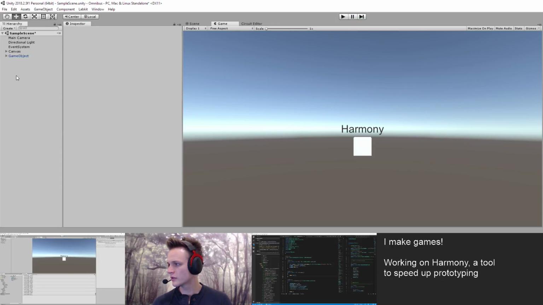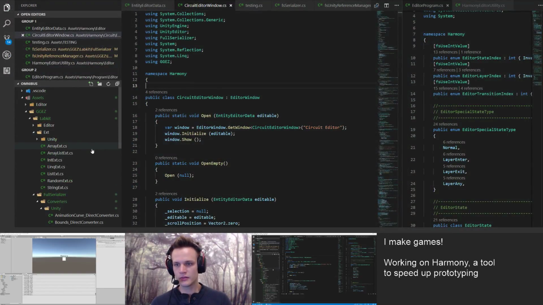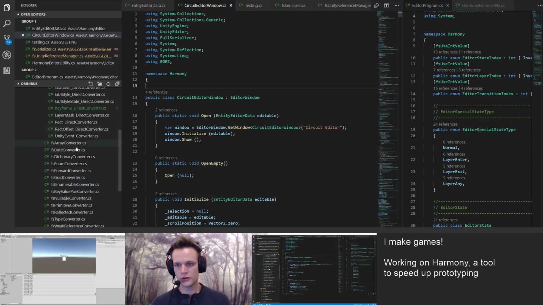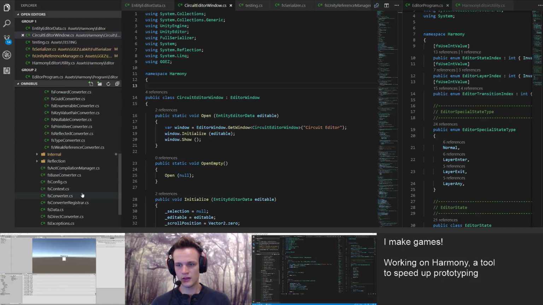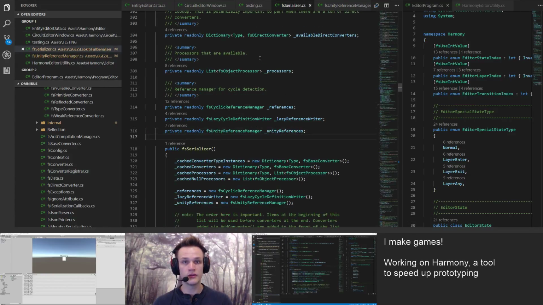Cool. That all works. So if you all remember, I have a customized version of the Full Serializer library in here that lets me serialize Unity objects as references in a reference list. So this is going to conflict with the version of Full Serializer that I have in the main LabKit project. And I think I'm just going to replace that version with this version because I think this is a little bit better. There's some other warnings and stuff that I want to get cleaned up, but it's not that big a deal.